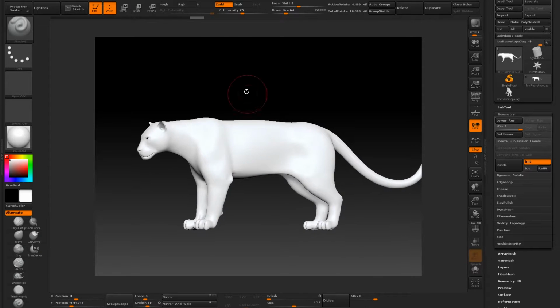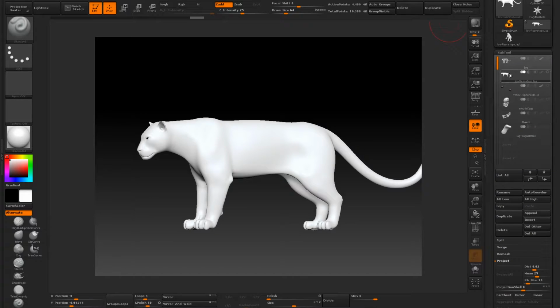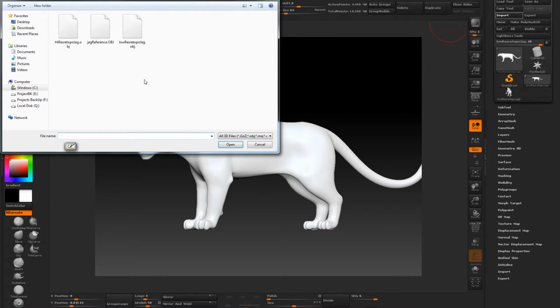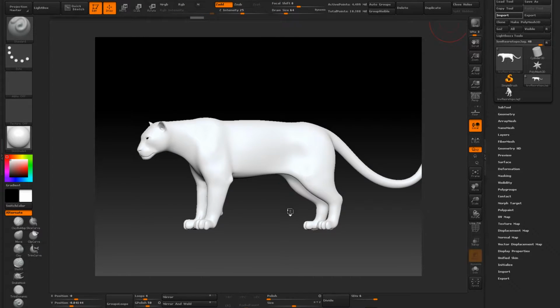So what you do is you go here with the tool selected, just make sure that you have the tool you're working on selected, and you say import, and all we have to do is select the high res retopologized, which is the one with all the detail and the 4.499 million polygons. You say open, and it says, hey, this topology is exactly the same as the other one. What I'm going to do is pass all the detail, but keep the original shape. So now I'm transferring the high resolution detail.